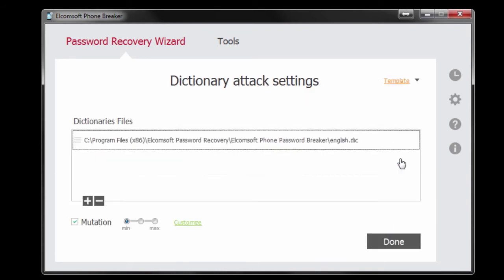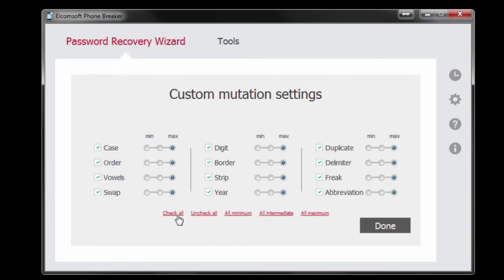In dictionary attack, we can choose dictionaries or add our own dictionary. We can also apply different kinds of mutations with their minimal or maximal length.